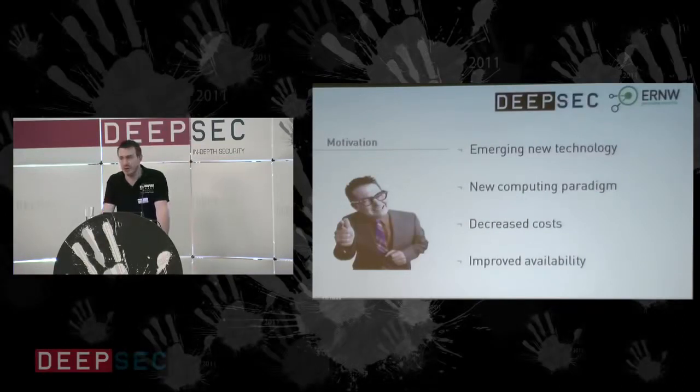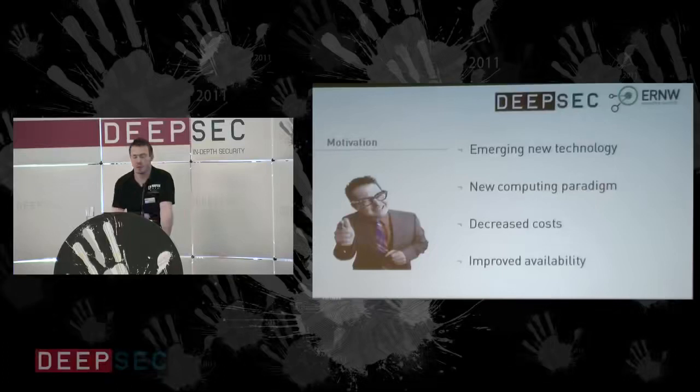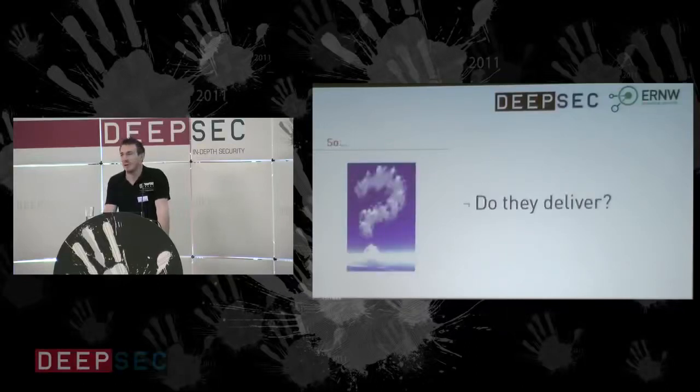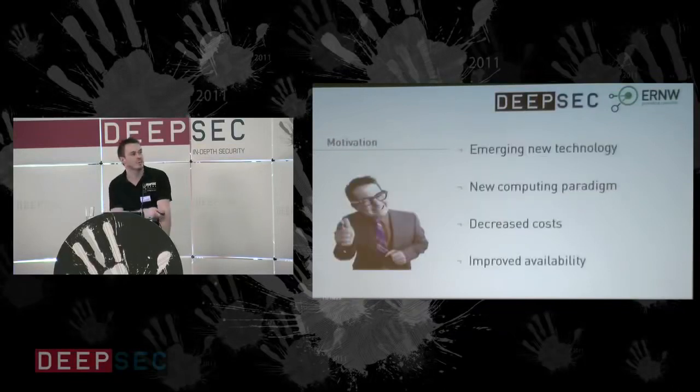I mean, during our cloud security workshops, we would like to say, okay, don't use the cloud for sensitive data, because that would be good advice in many cases. Of course, it depends on the concrete situation. But usually, some managers already decided, they heard the sales guy speak, and they know, okay, we can reduce our IT costs when we go to the cloud, so let's do this. Almost the same for any new technology. So, the main motivation to deal with cloud security or cloud computing is, do they deliver all of these promises?